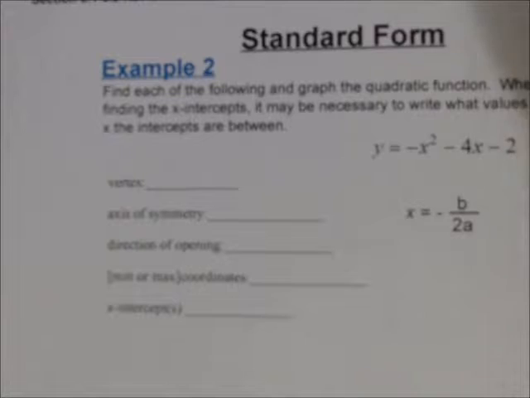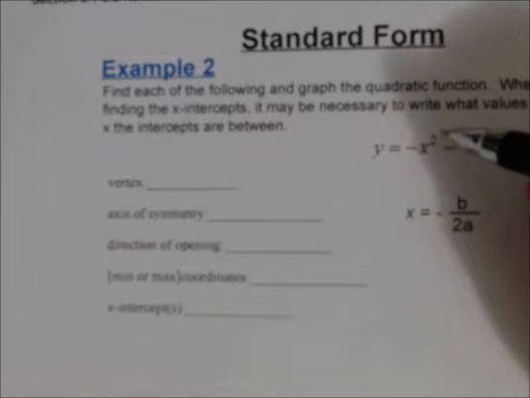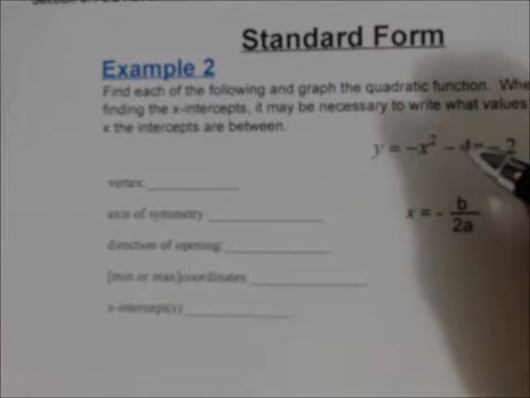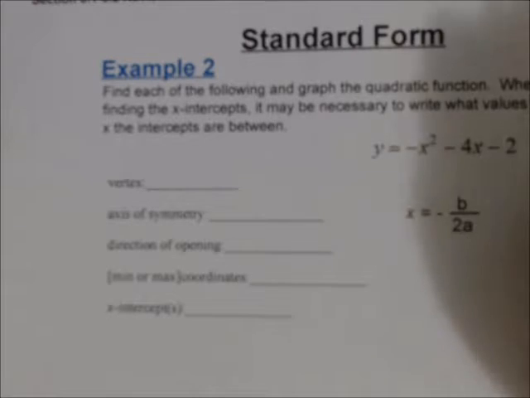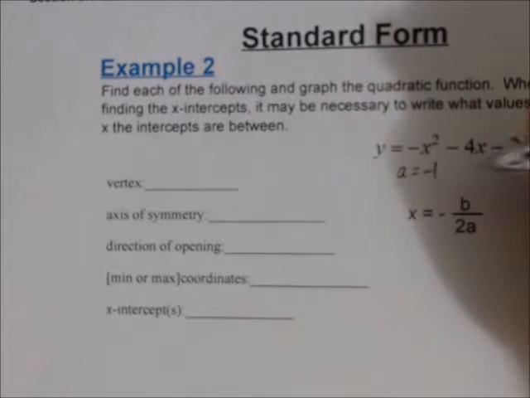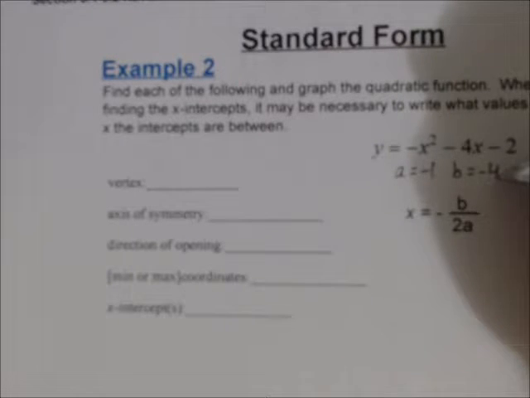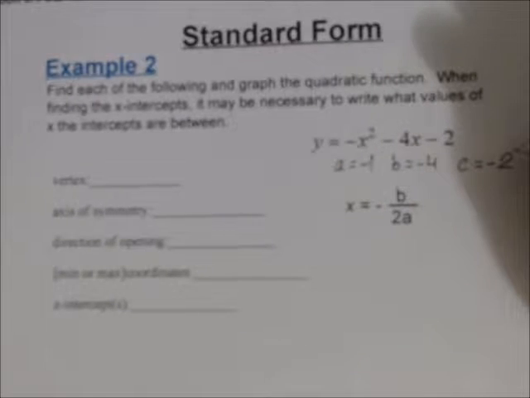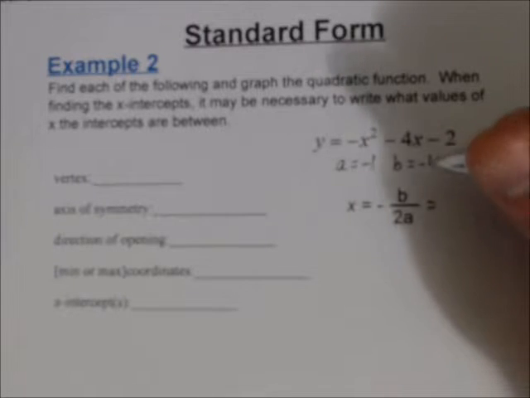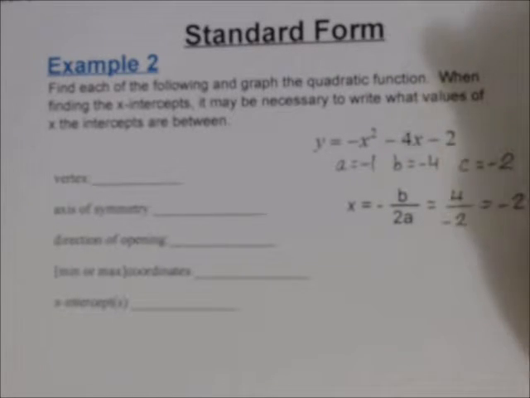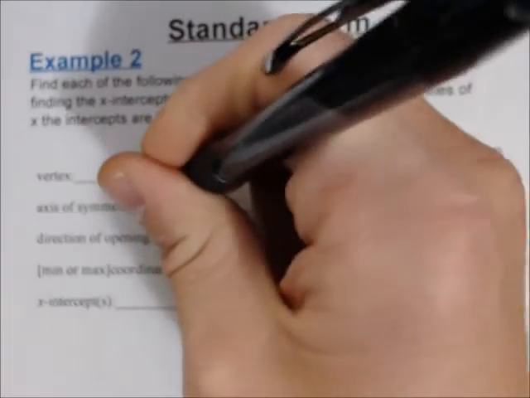All right, so the next problem in standard form is y equals the opposite of x squared minus 4x minus 2. So in standard form, we have to use the opposite of b over 2a. Now in this case, once again, like I've told you guys before, it would be best to identify a, b, and c in the equation. So a is -1, b is -4, c is -2. From here, we figure out the opposite of b over 2a. The opposite of b is 4. 2 times a is going to be -2. So our axis of symmetry is going to be x equals -2.